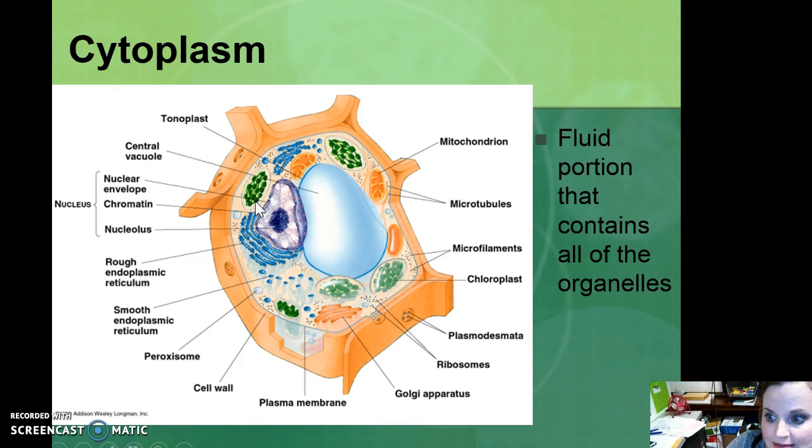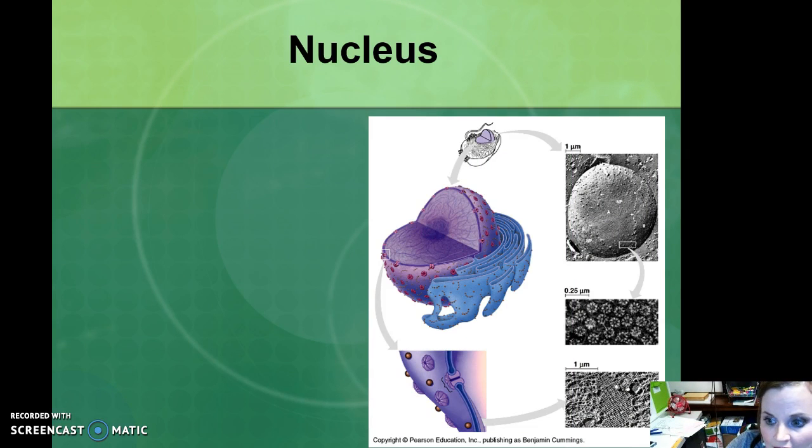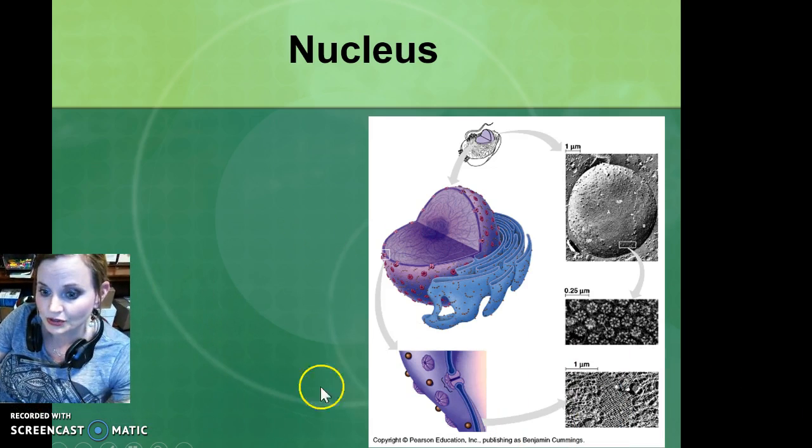Alright, cytoplasm is the fluid portion. It kind of is a transit system in a way. Stuff travels through the cytoplasm. It's also sometimes filled with ions and nutrients and that kind of stuff. And we have the nucleus, which lies at the center of the cell, and this is where you have the DNA, which encodes for all of you, all of the organisms, anything basically.